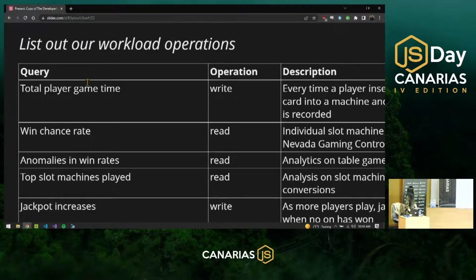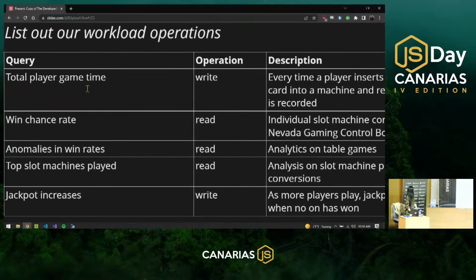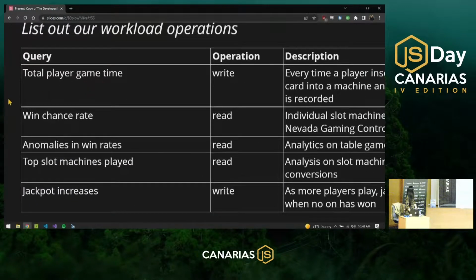So we want to know the total player game time. And this we can grab because most players that play in the casino have a card and they use this so that they can get free drinks, or if they play a lot, they get free rooms and all that stuff. And every time they go to play at a slot machine, they put the card in, they play, they throw all their money away, and then when they've lost, they take the card out. And so for that particular action, we can hook into that. That can be a write that we have, because we can get the timestamp and show how long the player played at that particular slot machine.